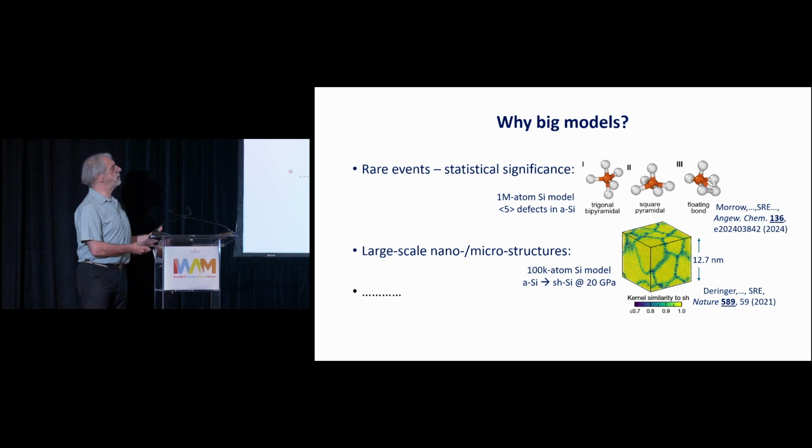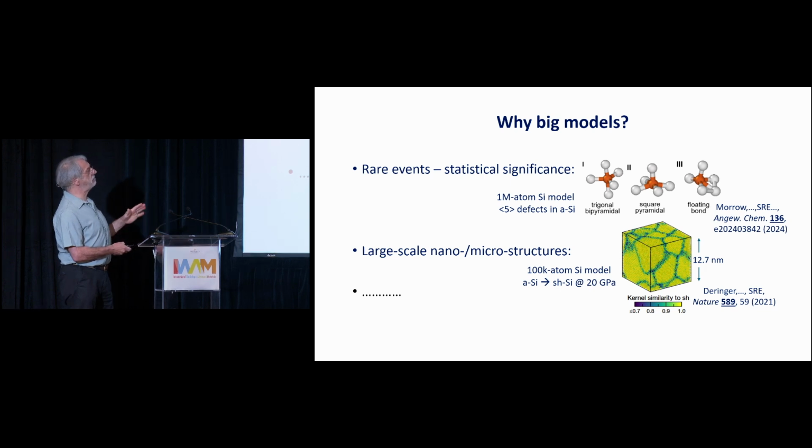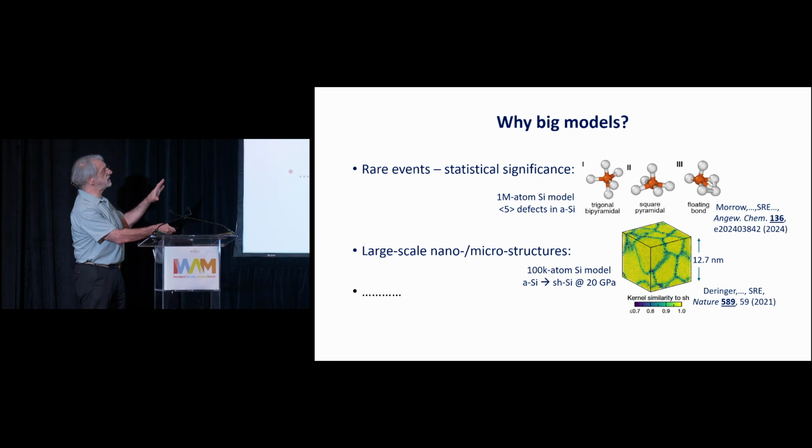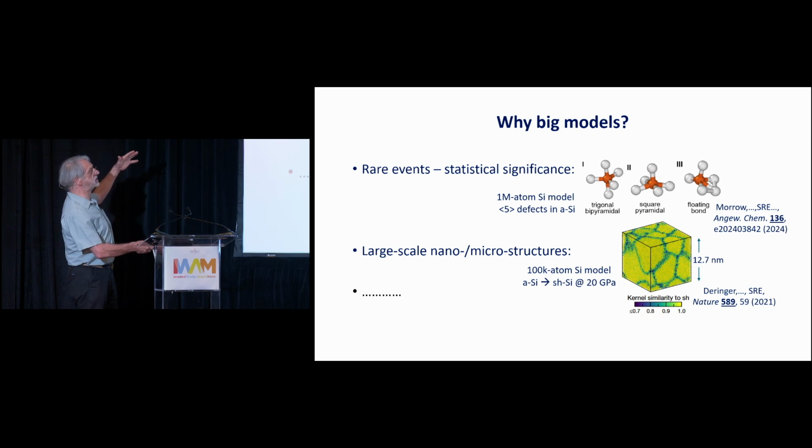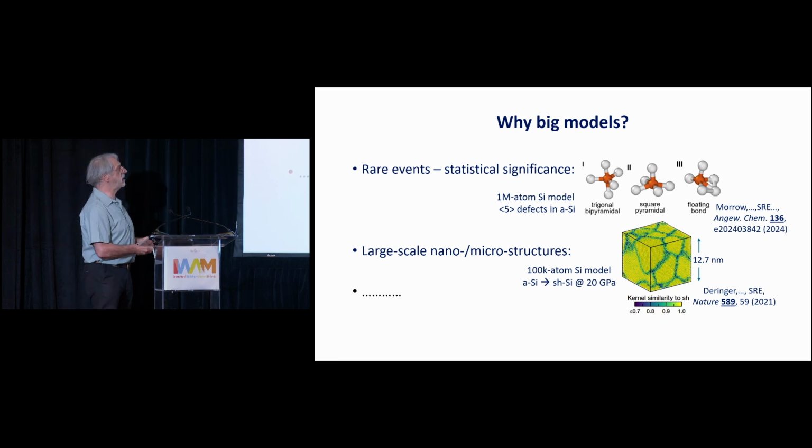What else might be interesting? Well, if you're looking at, in this case, pressurized crystallization of amorphous silicon at 20 GPa, you go to simple hexagonal silicon, this is 12, 13 nanometers size, and look at the size of the crystals you generate. Of course, you can't understand this crystallization if you've only got a very small model, basically. And also, there are others too. Of course, the bigger the model goes, the fewer boundary effects there are, size effects, and so on.